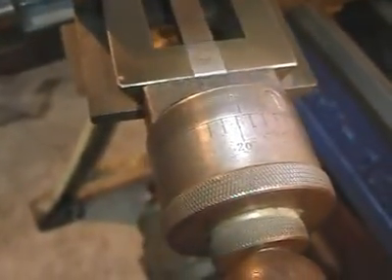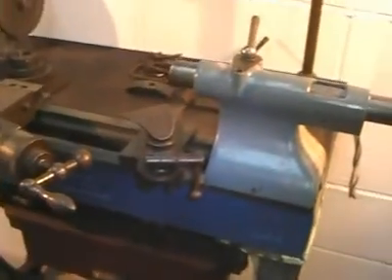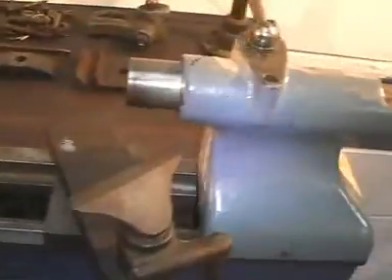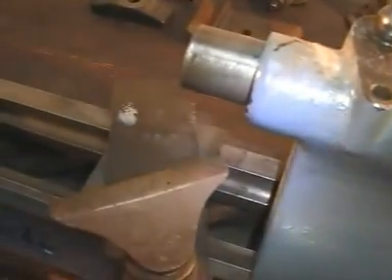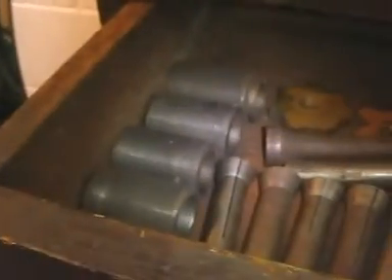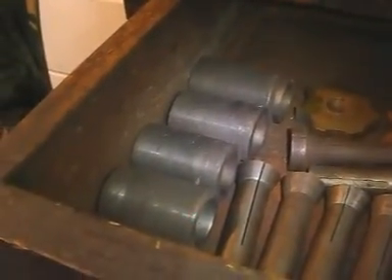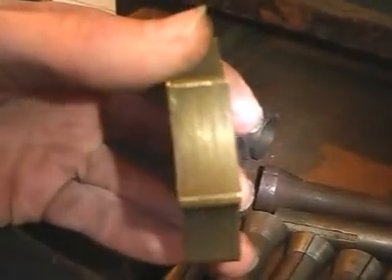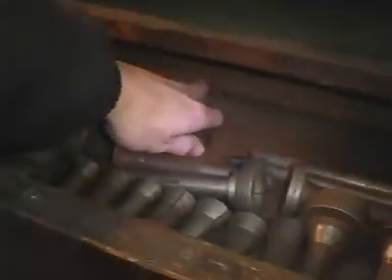We think this dates to about the 1920s — possibly 1928 — because the serial number, which is actually under the tailstock on the lathe bed, is 28995. There's also a woodturning tool rest. If we look at this original tool drawer, we can see we have the screw cutting facilities — it's a chase screw cutter with these star wheels with the thread, and there's one already on.